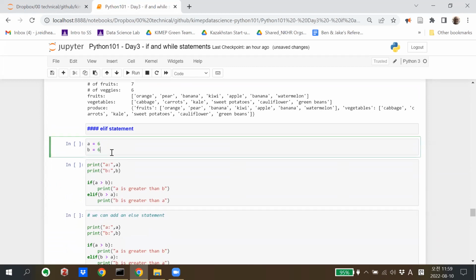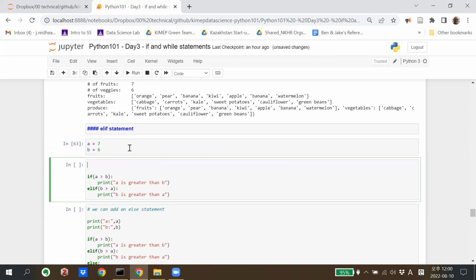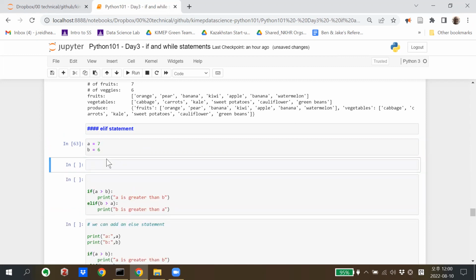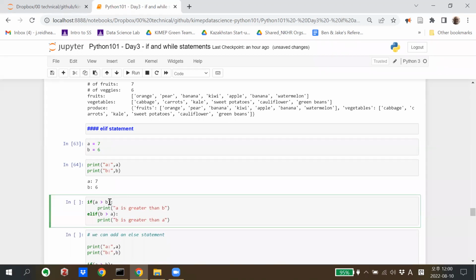Let me introduce the elif statement. So let's say A equals 7 and B equals 6, and then we can use elif.